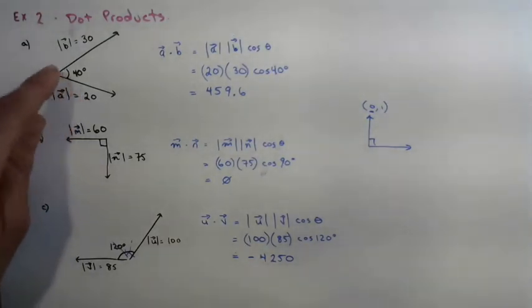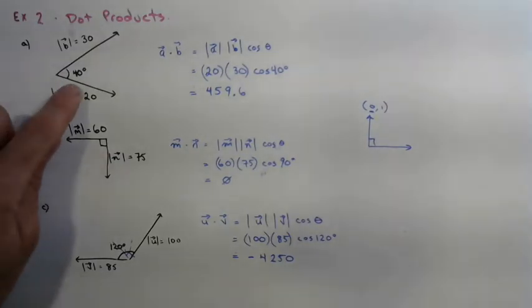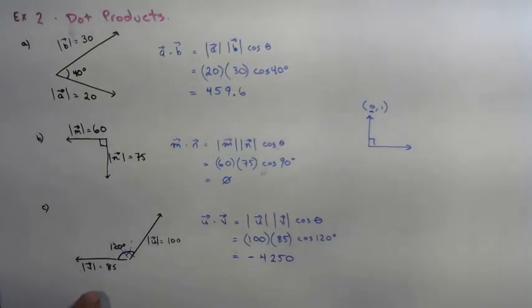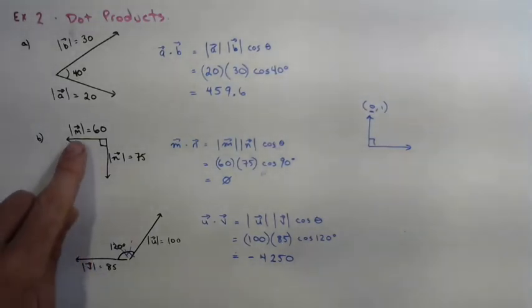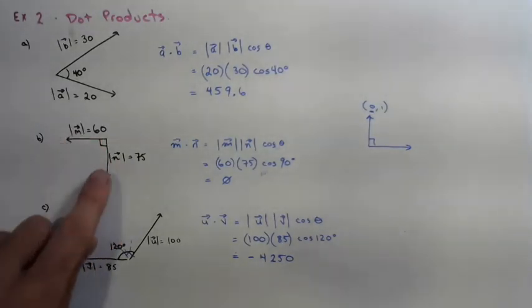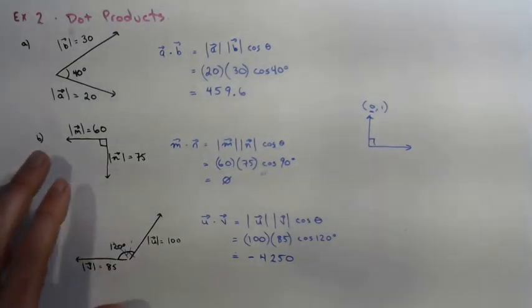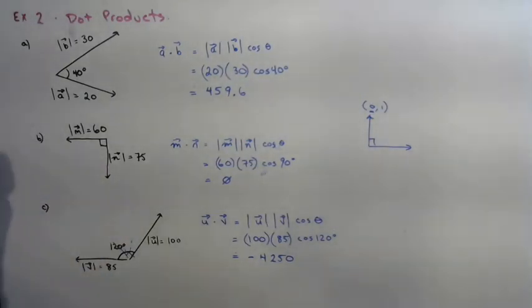So we have the direction of the vectors with relation to each other, so the angle in between them. And they just gave us right away the magnitude of each vector. You can assume that later on, as you're working on more difficult problems, you're going to have to actually determine the magnitude of a particular vector and then use that information in your dot product calculation.